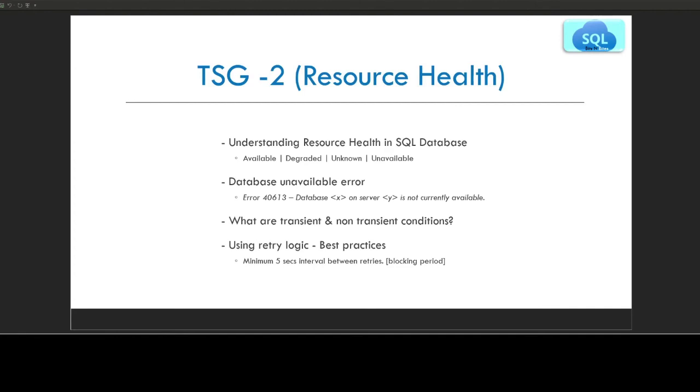If the application attempts to connect within the blocking period, within that 5 second window, the first exception will be thrown again, and a subsequent failure after a blocking period will result in another new blocking period. That means it's twice as long as the previous blocking period, and this can go up to 60 seconds, which is something we don't want to be in. That's why sometimes we may experience a transient failure even though we applied retry logic. So it is essential to make sure that we apply a minimum 5 second interval.